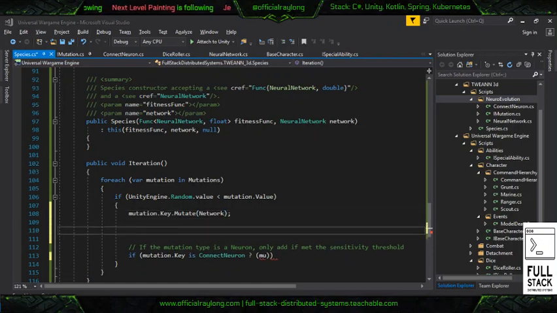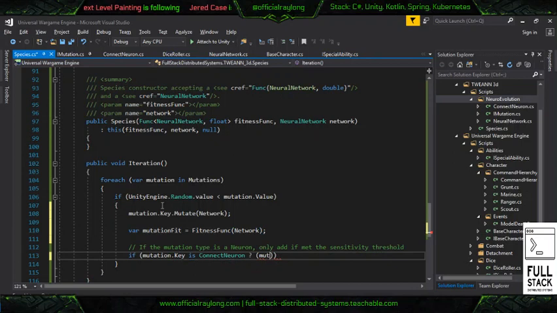We need to mutate the network. And we need to make a mutation fit. Okay. Now this is going to be mutation fit minus the best fit. Here we go.